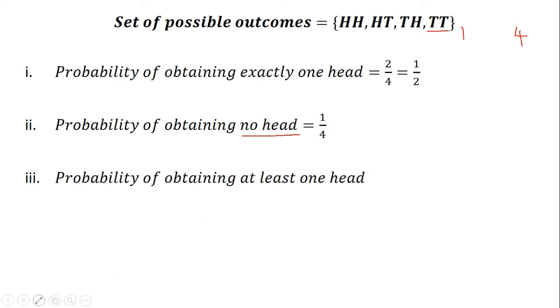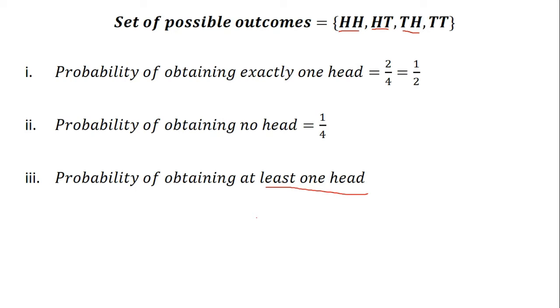The third question, we are looking for the probability of obtaining at least 1 head. At least 1 head means that you can have 1 or more heads. So you come to the sample space. We are looking for 1 or more heads. So we have 2 heads here. It satisfies at least 1 head. So you pick that. We have 1 head here and we have 1 head here. Now this does not contain a head, so it is not part of this event.